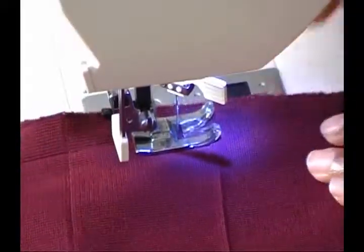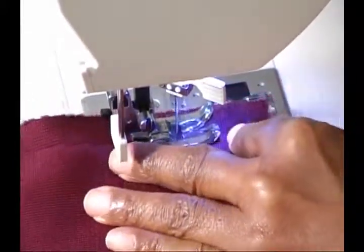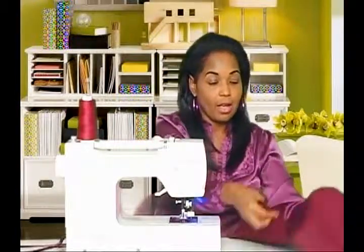Now, what I'm going to do to make sure that it fits great, I'm going to place some darts in the back of the dress. Now, to contour your body, your waistline, and your backside, since nothing's flat on your body, you have a lot of curves, I'm going to place two darts in the back of my dress. Now, don't get discouraged. They're very simple to make.